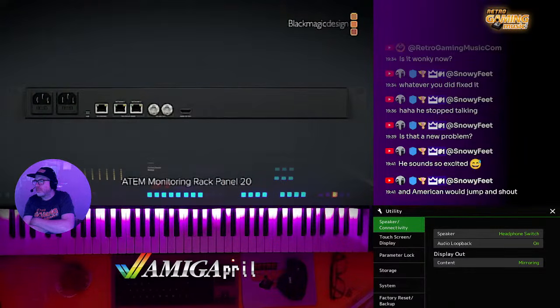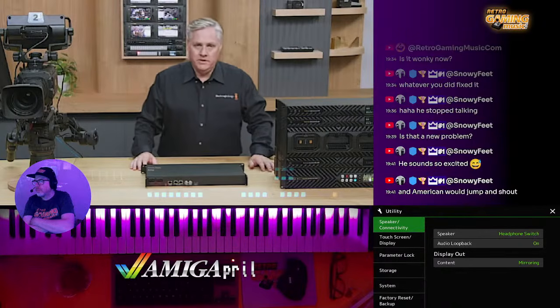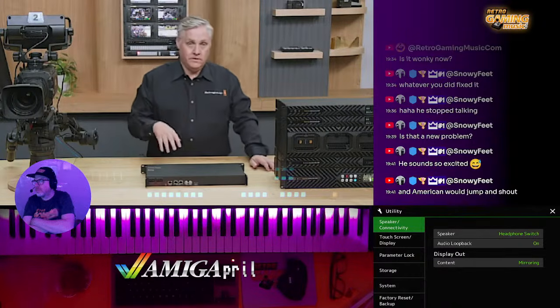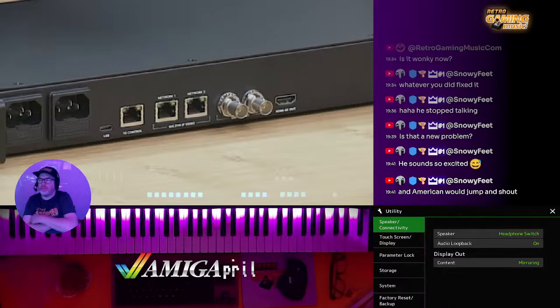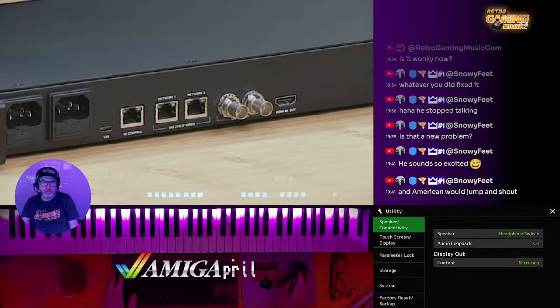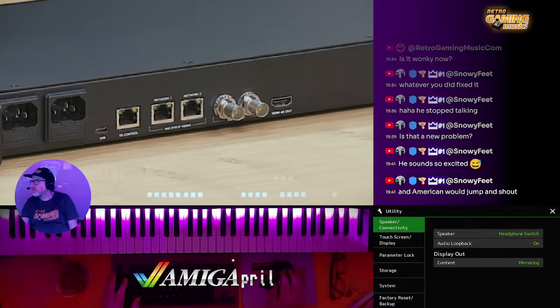So you can see on the back, if you can get a shot of that, you've got the 12G SDI and the HDMI outputs, which is great for connecting to a monitor. There's also two separate 10G Ethernet connections. So there's two ports for redundancy. So this converter has the SMPTE 2022-7 redundancy. You can also see we've got the 1G Ethernet, the control Ethernet connection, and that's for the control panel.